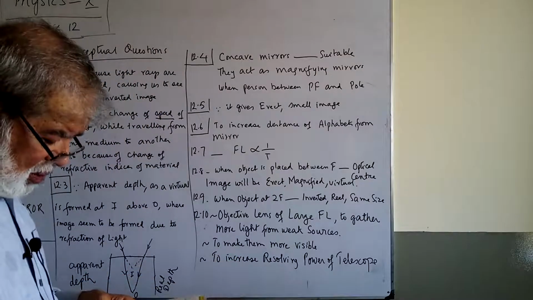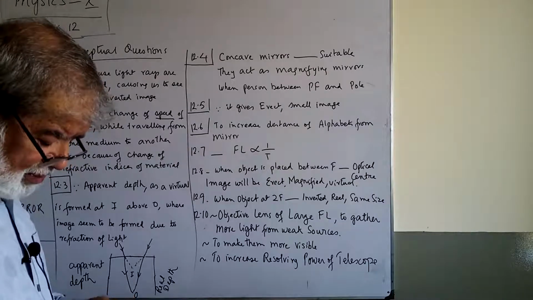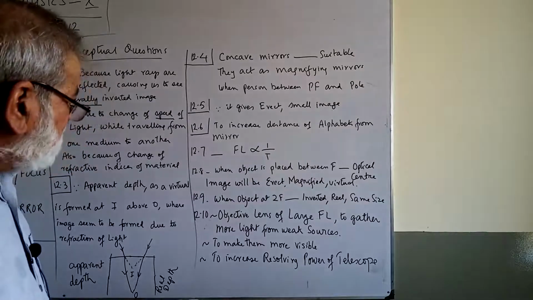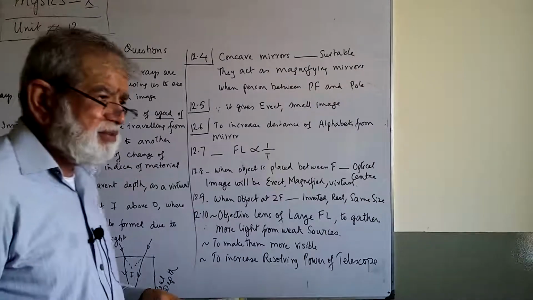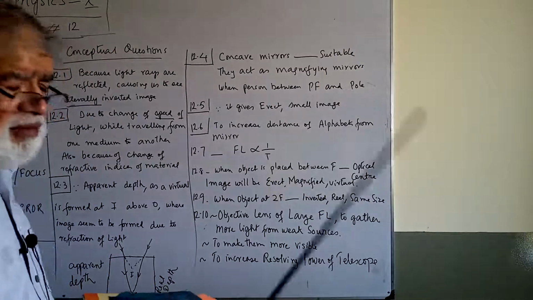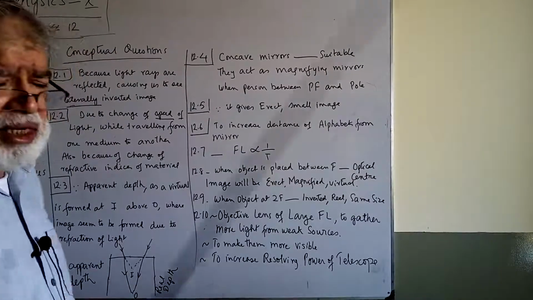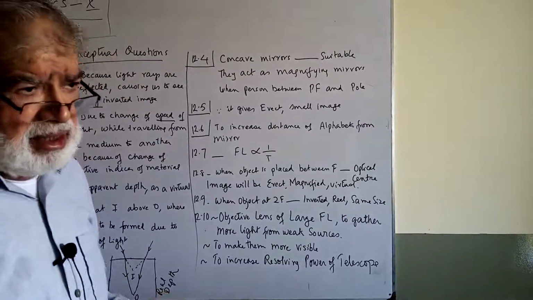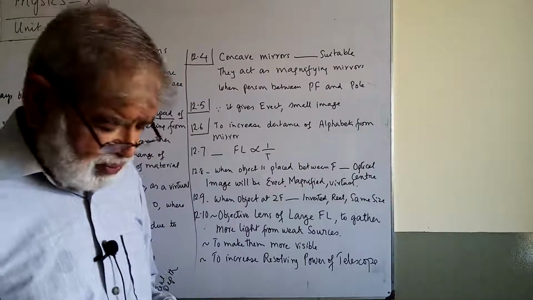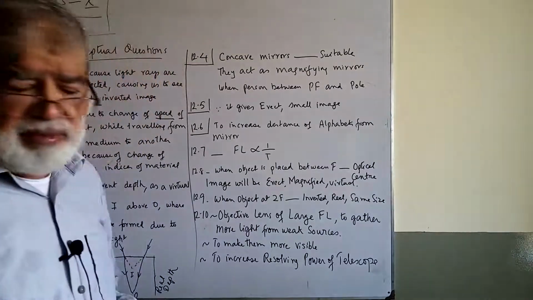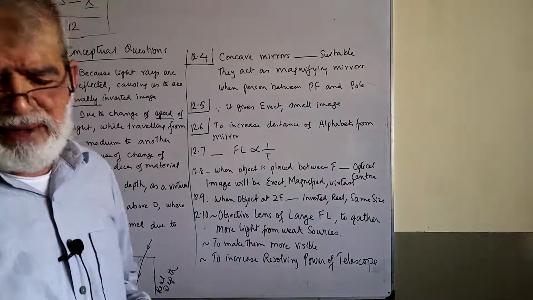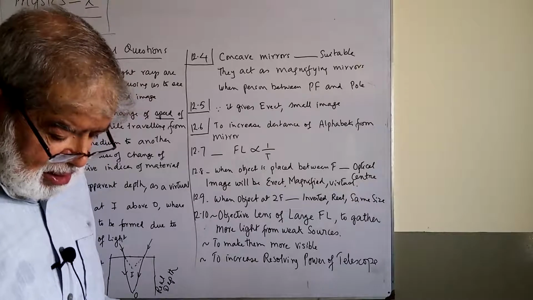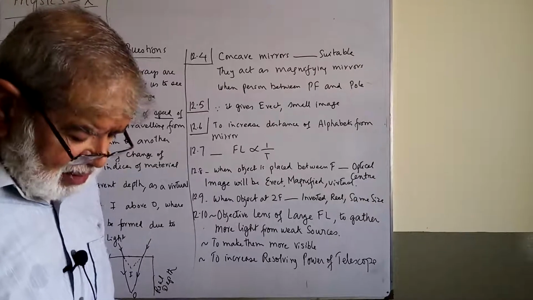12.6. When an optician's testing room is small, he uses a mirror to help him test the eyesight of his patients. Explain why. Because to increase the distance of the alphabets from the patient, you place a mirror behind and the distance is doubled to the appropriate distance that you want. So if the room is small, you put a plane mirror and the reflection takes place twice. The distance becomes double, and that is why.